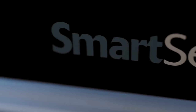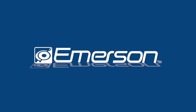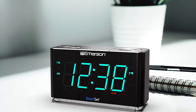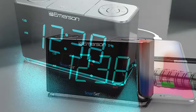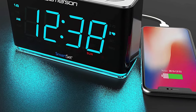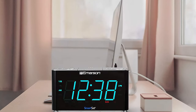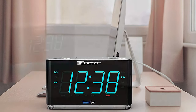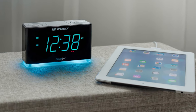The soft blue nightlight is a new convenience. The Emerson Smartset features are simple to follow because they automatically set the clock to the exact time along with the exact day, month, and year, as soon as you plug your clock radio in. Therefore, the clock doesn't need any manual settings unless the user requires a custom setting. This alarm clock can be customized to control non-weekend days, weekends, or each of the seven days of the week. Set the alert to wake you up to your favorite FM music, news station, or a tone. Getting up will not be a problem with the Emerson Smartset clock radio's help.